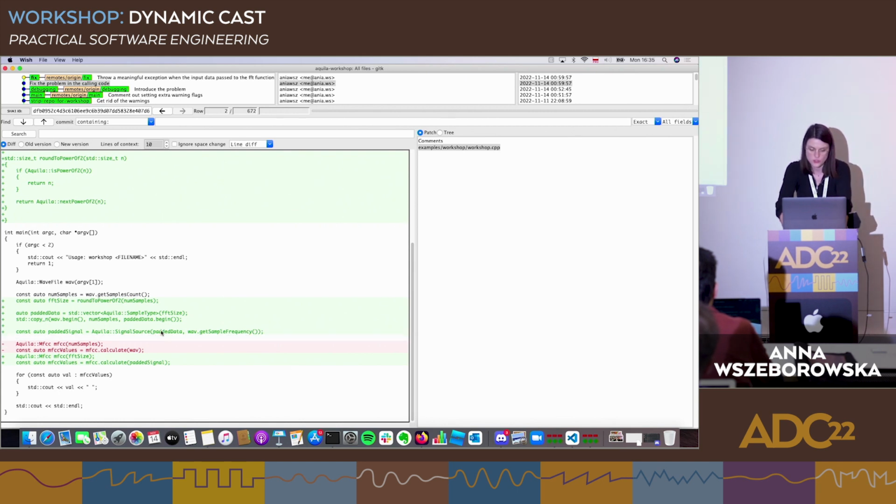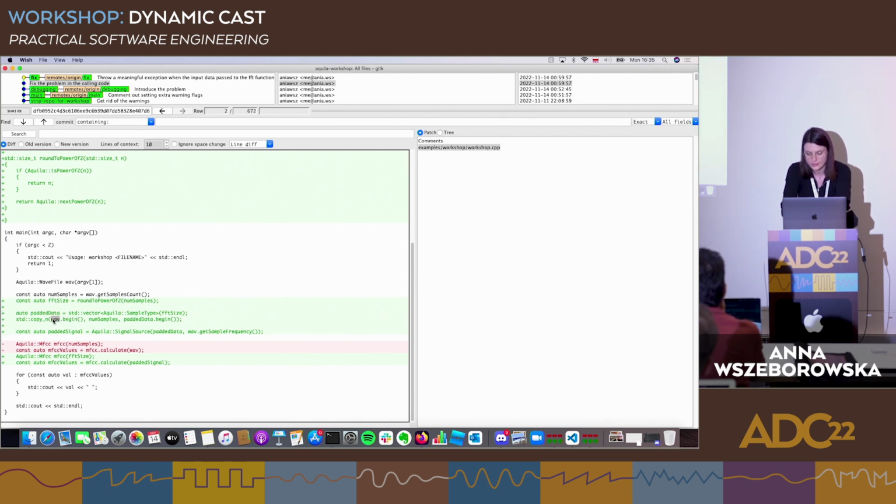There is a constructor of it that accepts the data and sample frequency. How we're creating the data now is we're basically copying the contents of our WAV file.